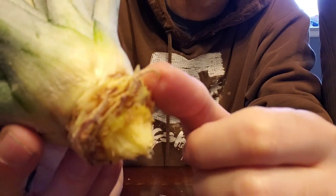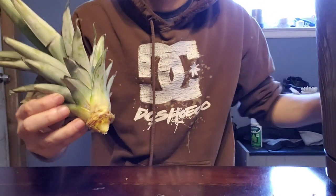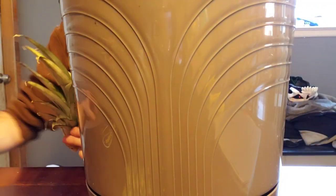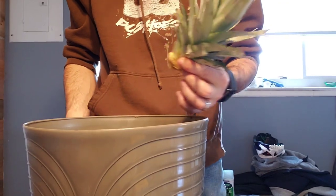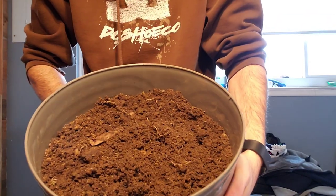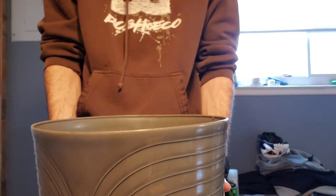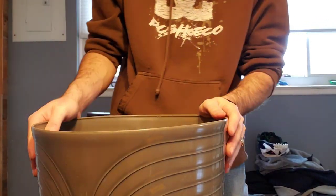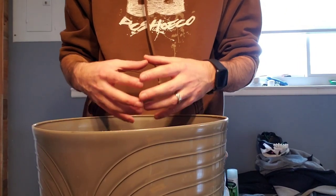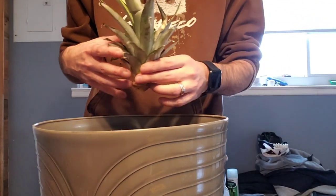I've gone ahead and got a lot of this exposed. I'm going to now take my pot of soil, which I've already got ready here. I've got my head of pineapple and my soil pre-moistened and ready to go. This is an extra large bucket for this — I won't need to remove it from this bucket. Most people start it out in just a small four-inch pot, which is perfectly fine. I'm going to start it out in my larger pot so I never have to replant it again.